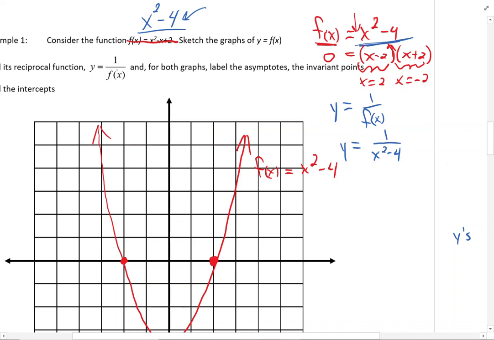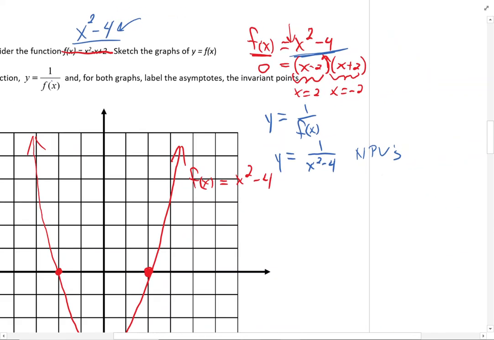And to tell you the truth, you could just one by one keep throwing numbers in for x and then plot them, right? That would work. You could do that. It would just, yeah, it'd be fine. That would be a fine way to do it, right? But usually what we want to figure out in these cases is our vertical asymptotes, right, when we're doing these reciprocal functions, which really are our non-permissible values, right? NPVs are what they're sometimes called. And that's really when you're dividing by 0, right? You're not allowed to divide by 0. So we really want to know, okay, when is f of x equal to 0? So really, what would x be to make the bottom here equal to 0?